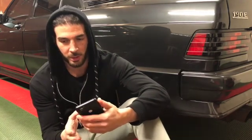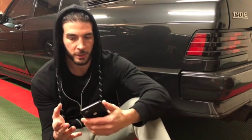Side note, there is another set of wheels that I contemplate from time to time in terms of picking up, but they're also really hard to find. They're the original DTM era rally series kind of style wheels. They're the OZs.